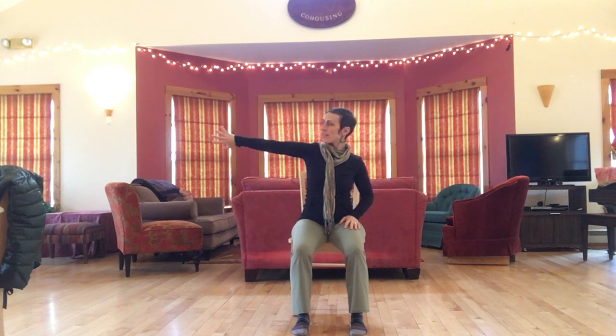Let's release that arm out, rotate your thumb to point down, wrap it around behind your back, so the back of your hand is at your waist. This time when you go to interlace your fingers, try the other thumb on top, the way you don't normally cross. Pull the knuckles around towards the front as much as you can, elbows go towards one another just as much as you can, and then circle your left shoulder.